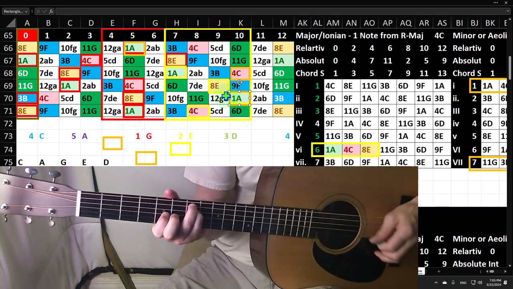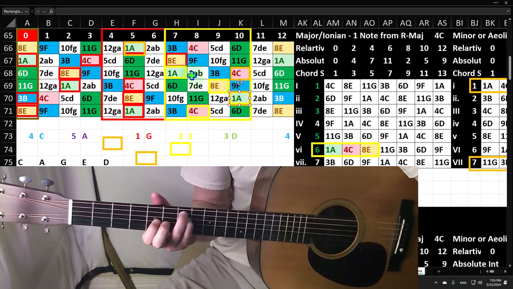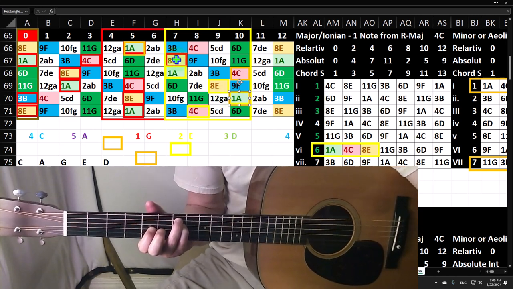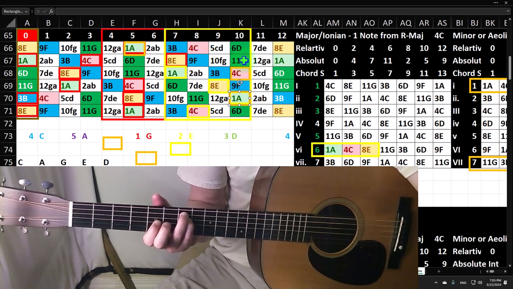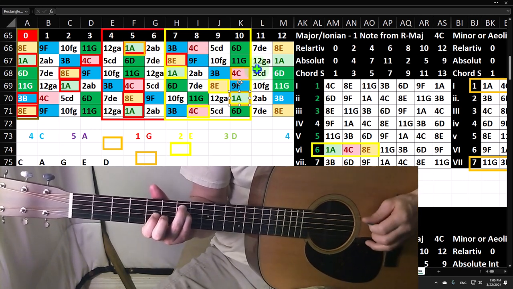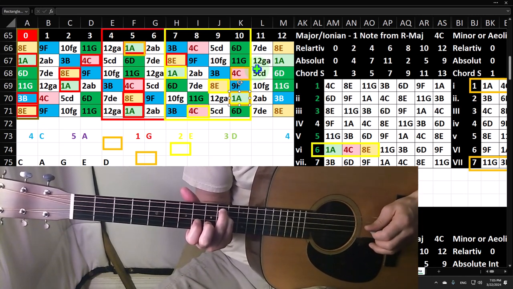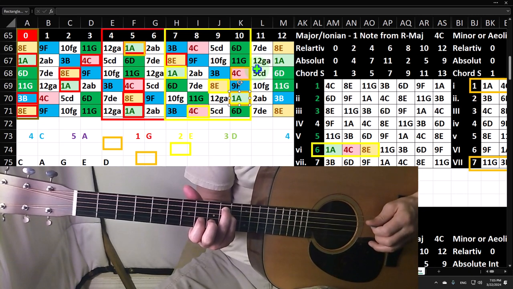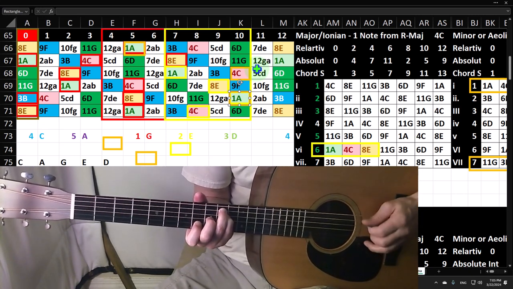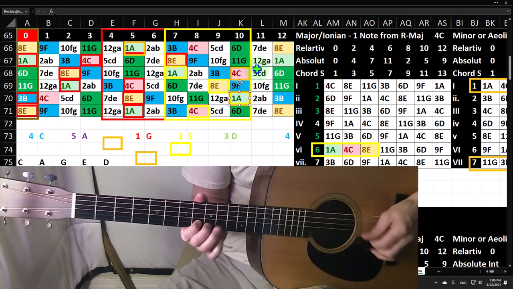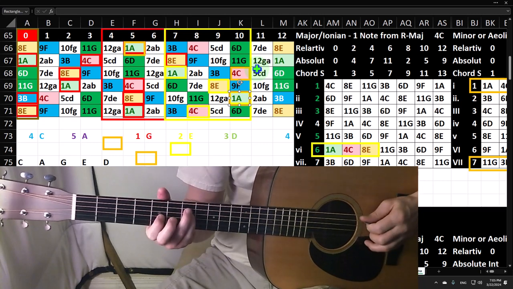I could say, what can I do with these two fingers? If I have these two fingers that I'm holding down, they don't nicely move up at the same point, but I could move them all the way up to this area here, and that's going to move me into this C shape. So we could do something like that.